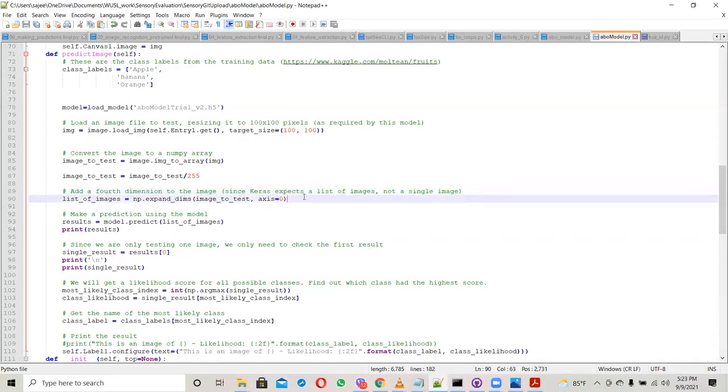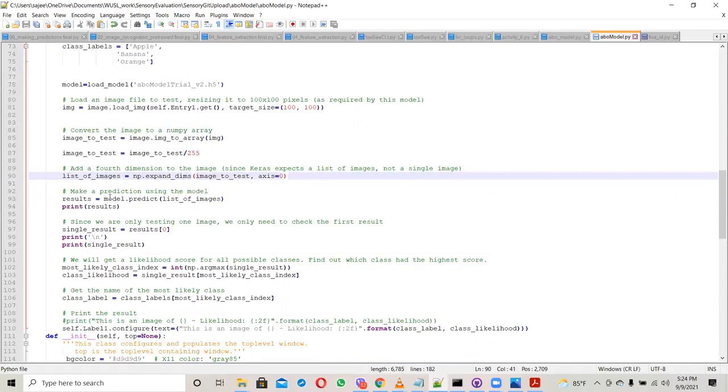That means list 1, 2 likewise. It's a list of images. So we have to increase the number of dimensions from 3 to 4. That is what we are doing by np.expand_dims. We are going to expand the dimensions by 1 more. That is what is done here.